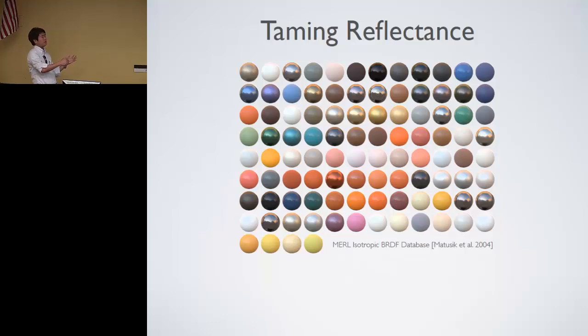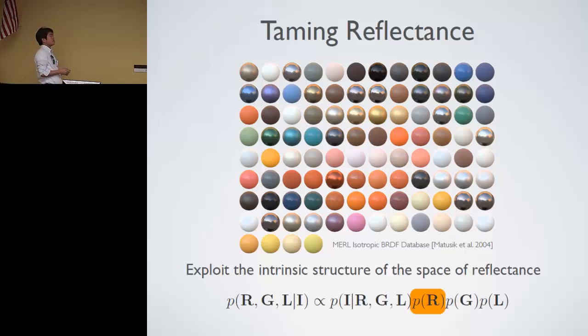But if you really look at all these materials, you notice that the real-world reflectance of materials is not arbitrary. There's some coherence, right? There's some similarity in the way that they're glossy, that they're diffuse, and so on, despite the differences in the colors, right? So what we really want is a model that can express all these, but at the same time lets us probe into the intrinsic structure spanned by all these materials in the otherwise extremely high-dimensional space, so that we can extract meaningful constraints on the reflectance.